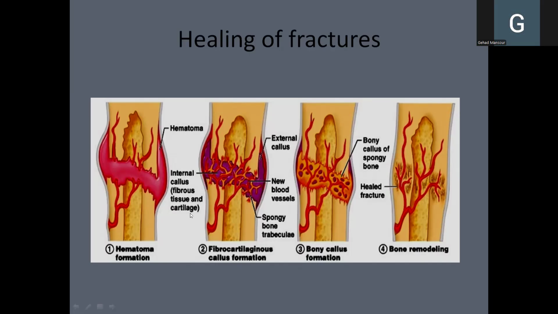How did we get the fibrous tissue and the cartilage tissue? From the stem cells that have been brought to the place by the periosteal blood vessels. These cells can differentiate into fibroblasts, or cells that can lay down collagen and elastin fibrous proteins, elongated proteins, and they can differentiate into chondroblasts, which are immature cartilage cells.